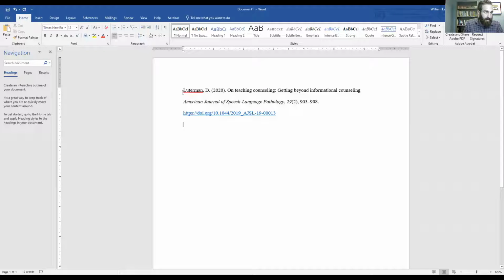And this part, the first line's not indented, as I said, but the rest of the reference is. So what you'll do is you'll click on that second part and you'll hit tab. Sometimes it works, sometimes it doesn't. If that doesn't work, you'll go back up to the top line and you'll press backspace. And what you can do is you can click your cursor here and go here into this little arrow and drag the arrow over to the half in between. You see how that line's a little bit longer than the rest of them? So you'll drag it over to there.